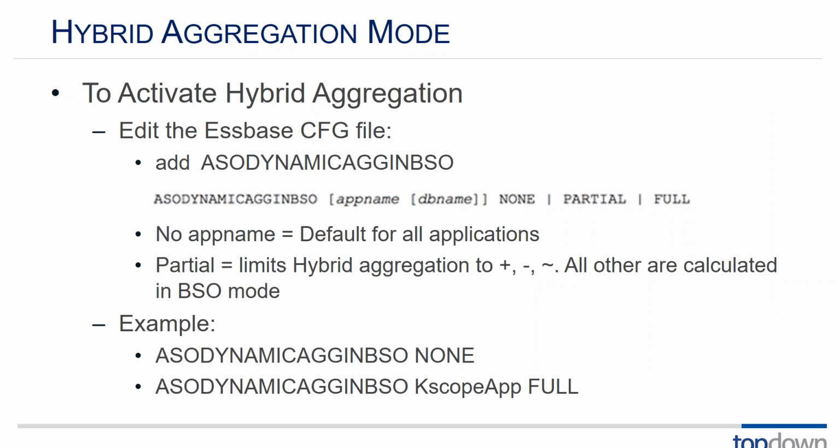To achieve that, what you need to do, you need to change your Essbase config file so that your database, your application, is going to be a hybrid application. So you edit your Essbase config file and you add one line. Like the documentation is pretty good about it. But what I like to do, at least for the moment, is to have by default applications not hybrid. And then I pick and choose and specify what applications I want to have as hybrid or not. So if you look at the example at the bottom of the presentation, by default, all applications are not hybrid, and then I created an application that I called Kscope app, and I make it hybrid. Next slide, please.